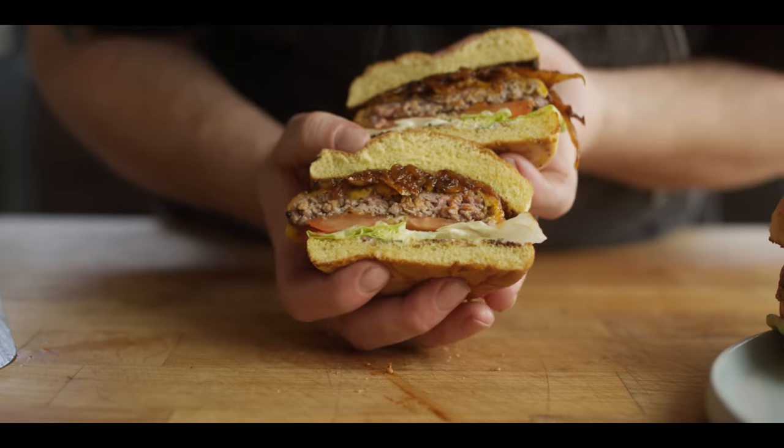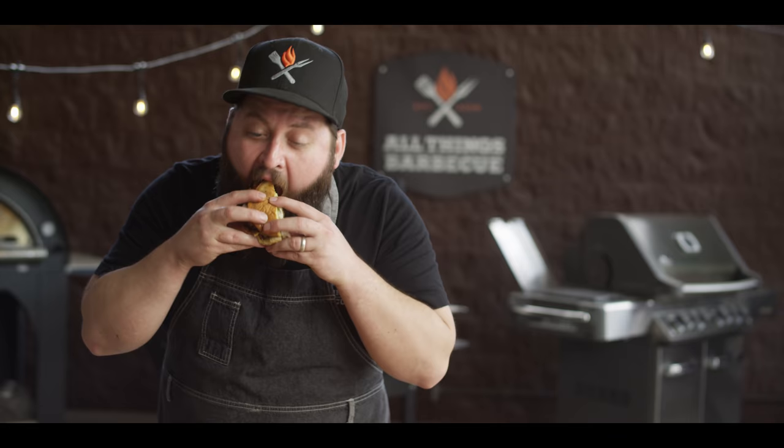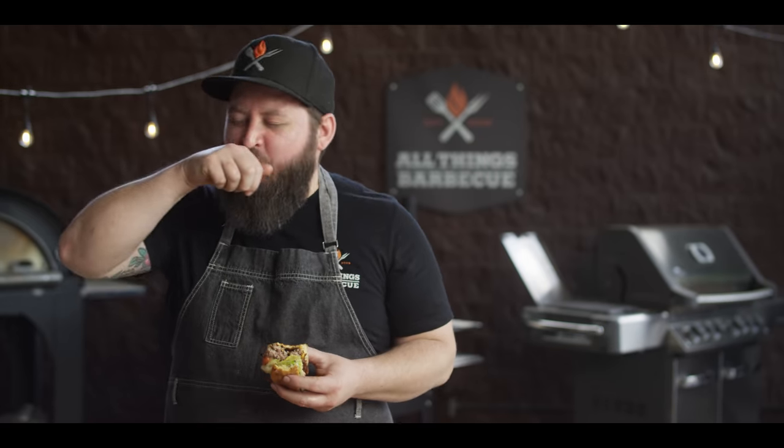Looks pretty good. We've got some nice juiciness going on that burger, seeping right out on top of the tomato. I got onions and barbecue sauce right off the bat, followed shortly by the juiciness of this brisket burger. Great amount of fat in that brisket burger, and it carries the flavor — fat always does that, it carries whatever flavors you're working with. Sharp cheddar is a nice way to cut the sweetness of the onions, and then you add a little fresh crunch with the lettuce and tomato. It's all about balance — we say that all the time but it's true.